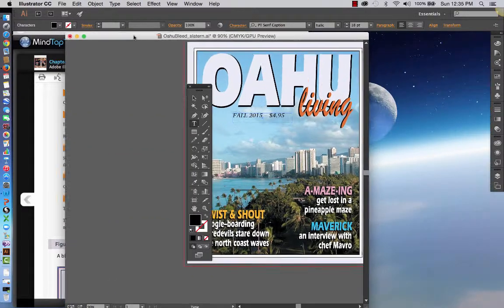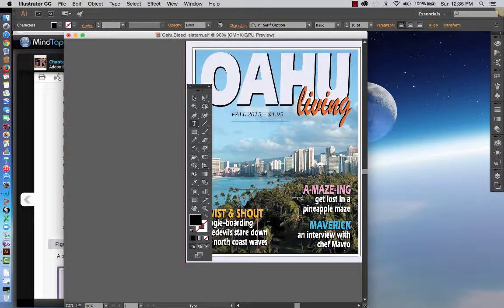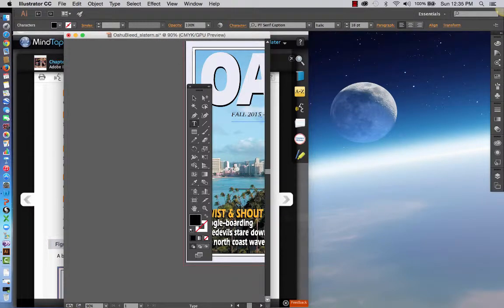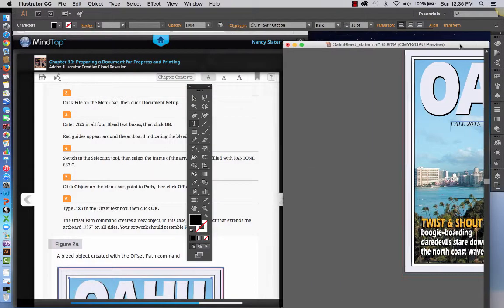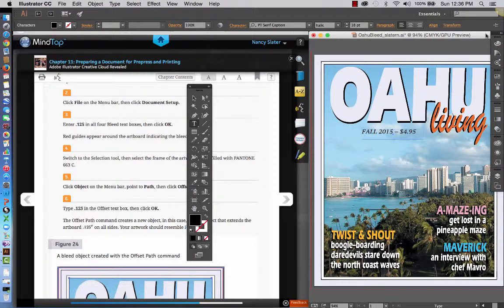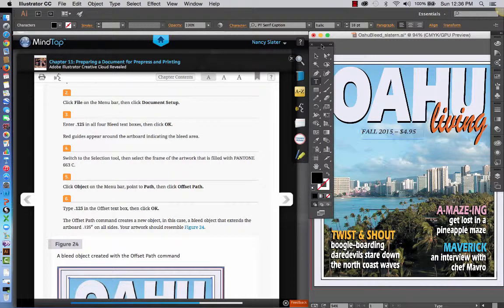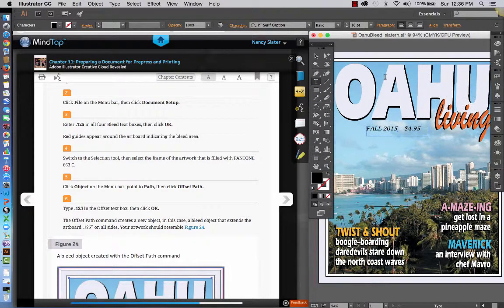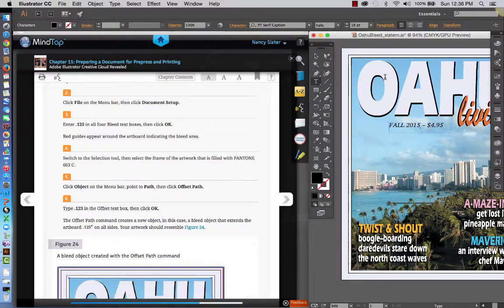I'm going to make this a little bit smaller so we can read it and see it at the same time. All right, let's bring the toolbox over here. We're almost set. You'll see that the red guides appear around the artboard indicating the bleed area, which they have.